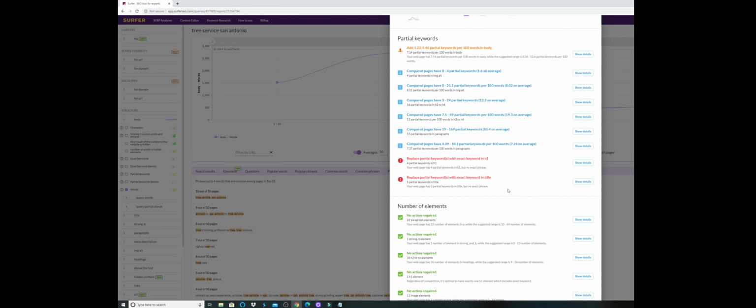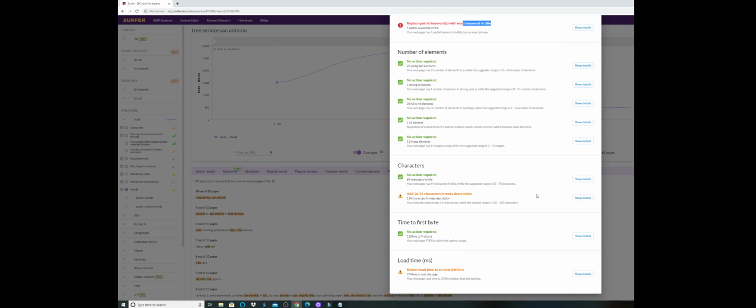And you need to take a look at not Yelp and not Angie's List, but take a look at San Antonio Surgeons, this 1-2 tree trimming. What are they doing? What do they have in their titles? And how do you need to construct it? So this is like super fast changing stuff up, but you still need to use your experience behind all of it. You can see partial keywords with exact keyword and title. So those are just some of the things that it clues you into.